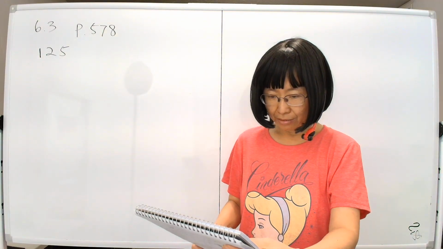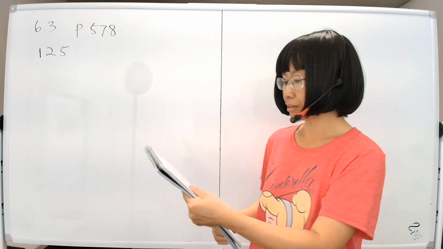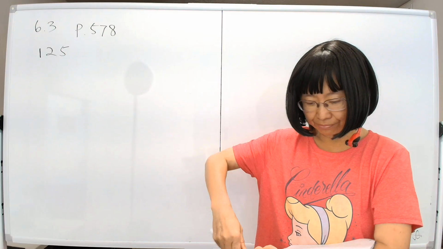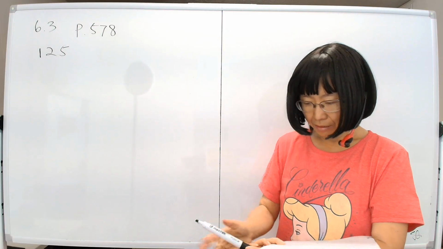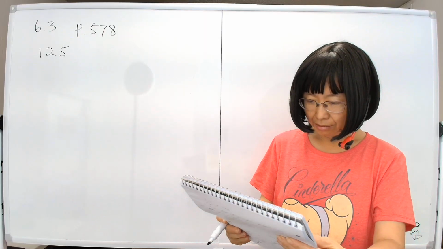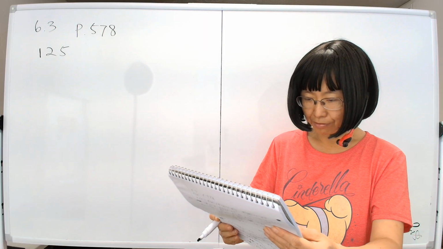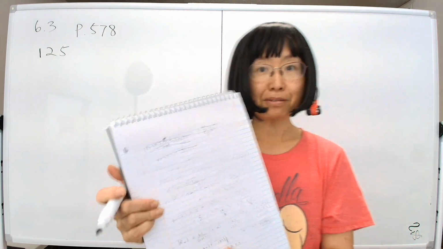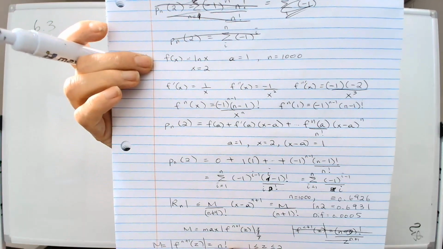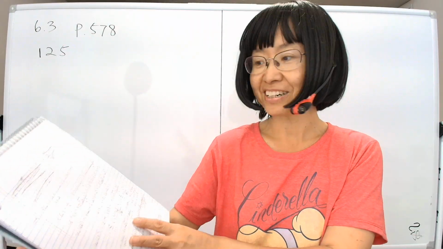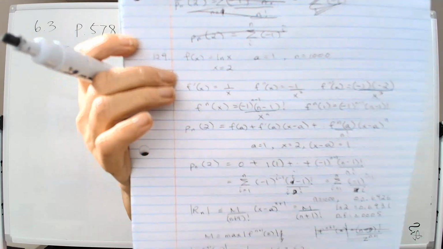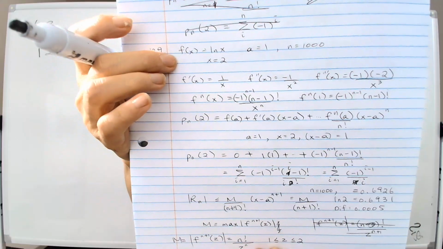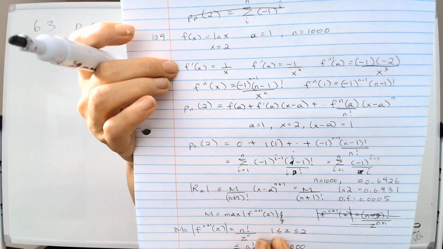For 129, we are supposed to work on the natural log of x. So then we have to do the same thing, right? 129 is basically the same kind of principle. We follow the formula, except that for 129 we have to go all the way to n equal to 1,000. See, before we only picked n equal to 1. So we went from 1 to 1,000, and so you have to write out 1,000 terms. Well, we're not going to actually do that. That's just theoretical, right? So you have a function, and you have to somehow figure out n equal to 1,000.